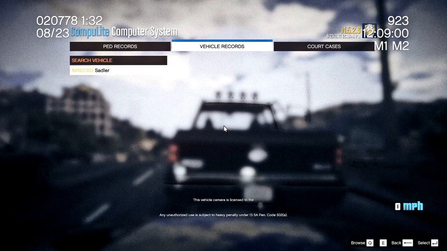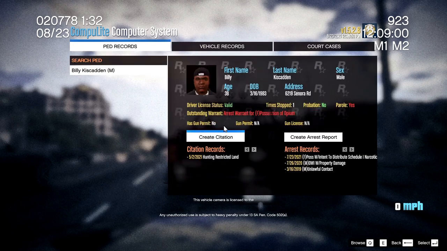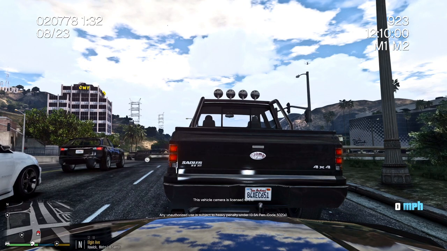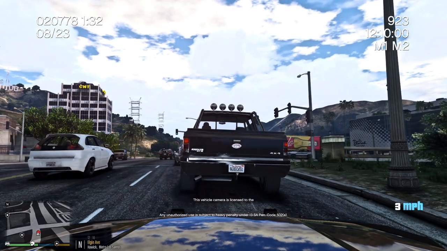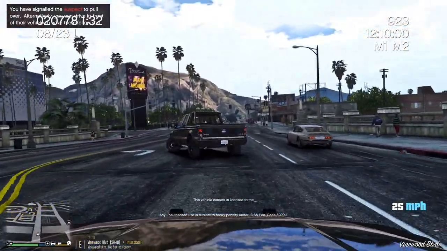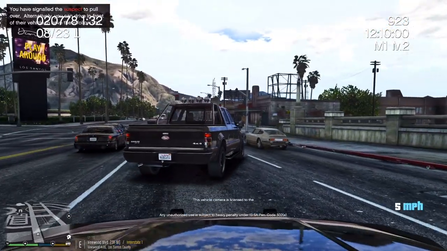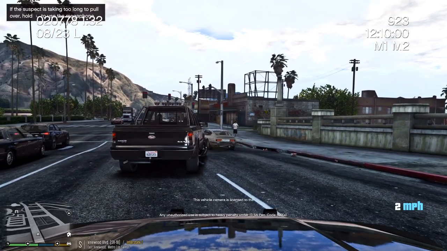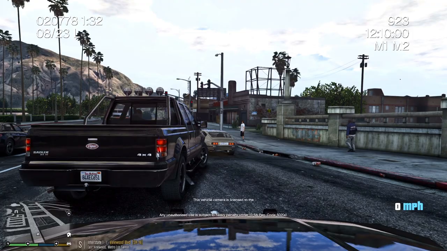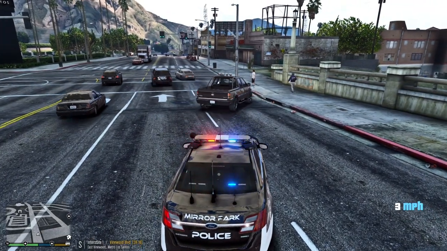Billy Cascaden. See what we got here. Arrest warrant for possession of opium, and he is on parole. He's arrested for intent to distribute Schedule 1, DWI, unlawful contact. This guy definitely has some drug and alcohol issues. I'm gonna see where he's gonna go. Okay. You gonna pull over? I think he's gonna try to pull over. He is all over the road, though. Come on, man. There you go.